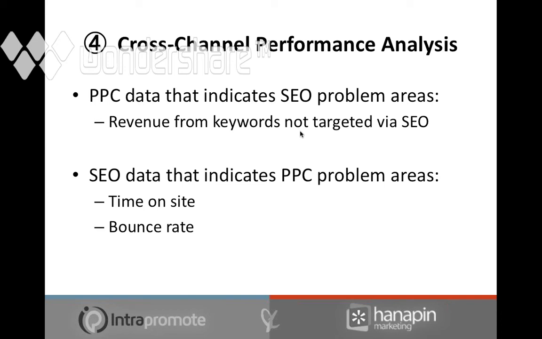And a couple of the things that we would look at, depending on what the goals of the site are, could be the time spent on site. Maybe we're seeing that for SEO, we're seeing this type of keywords containing a certain phrase or phrases. We're getting people really looking hard at the content. Maybe they haven't done what we wanted them to do yet, but that's definitely something we would want to pass over to the PPC team.